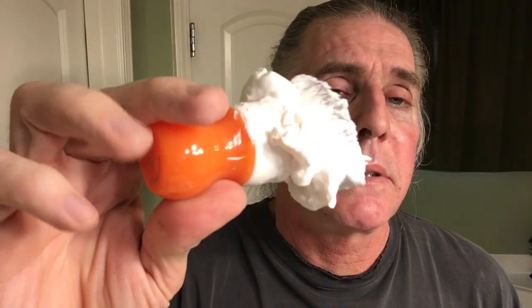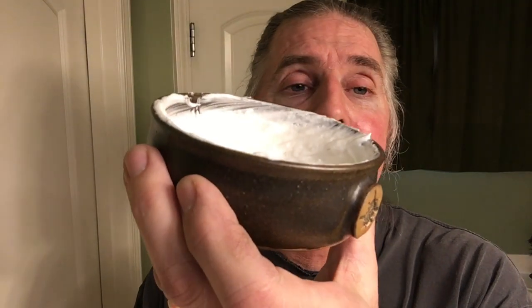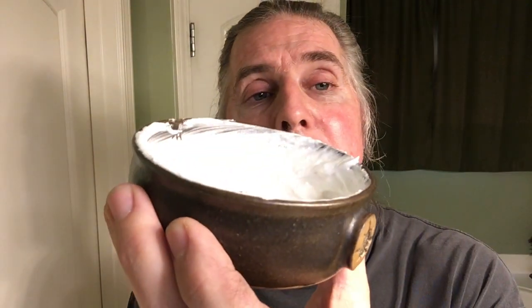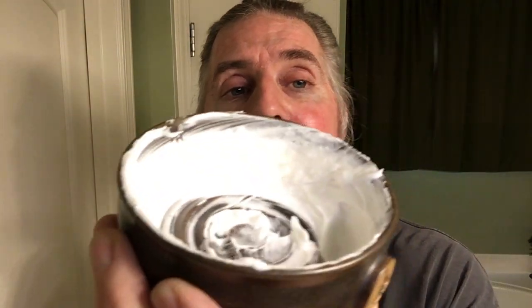DS Cosmetics. I got the 26mm synthetic, and look at the cream on that. I'm going to end up leaving this on here, and this brush is going to be super happy, and we're going to really wonder where the cream came from. And Silky's bowl of choice here, the Captain's Choice Rawhide Color. Creamed. Oh, boy, did it get creamed today. I'm going to leave that in there for a couple days, and this bowl's going to be super happy, huh?